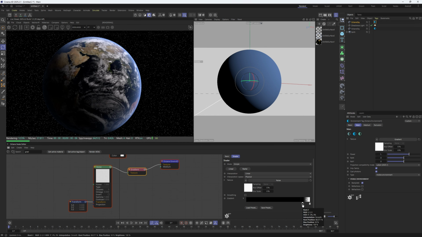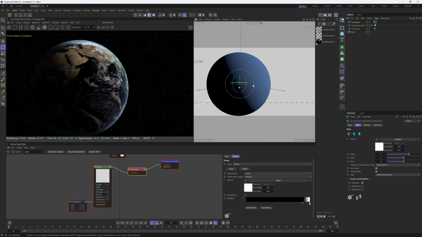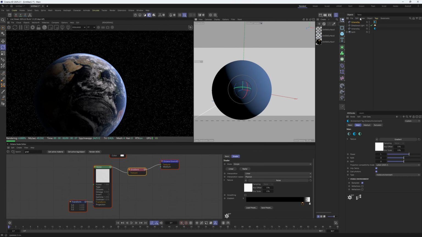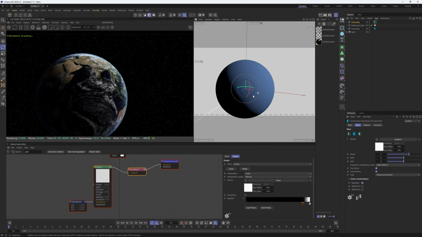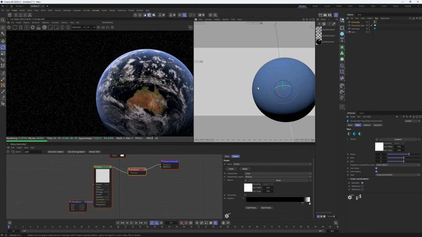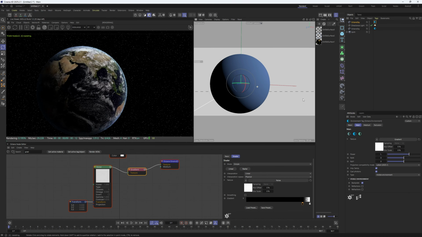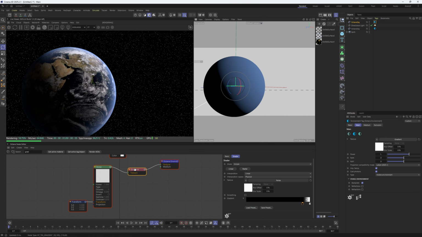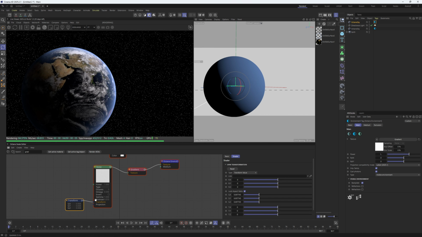And since it's put into the Octane sky, it's basically a 360-degree image. And it's responding to your camera movements. And if you want the stars to be bigger, just play around with the transform.